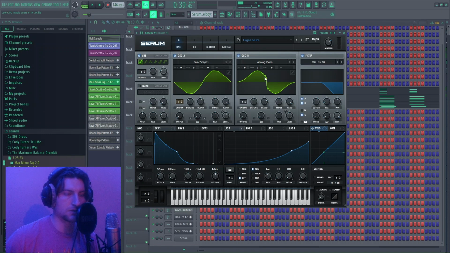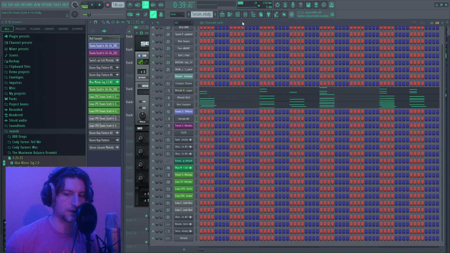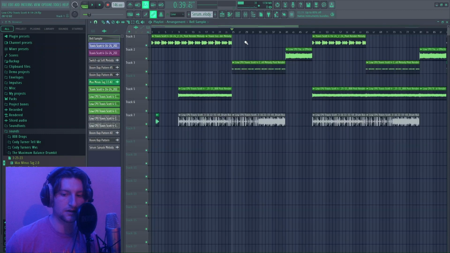And then I added some harmonic content to this one, and I named it Analog Violin. And then this one I didn't really name. I just kept it as a sine wave or whatever. That's a very soft organ type of sound with a little bit of harmonic content. I just filtered it out a little bit there, a little bit of a low pass filter, and then I created this melody here. It's just a good switch up from this melody here.